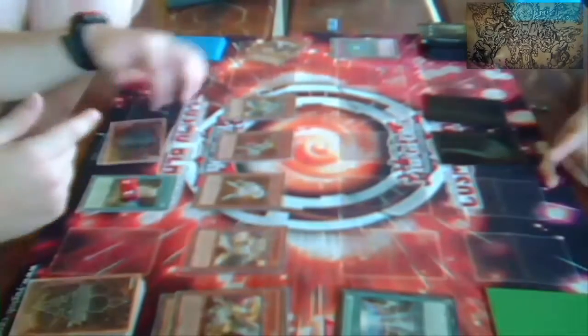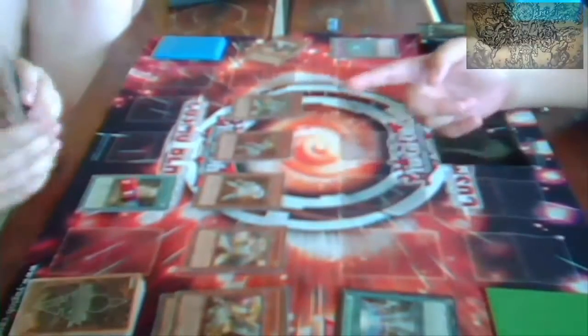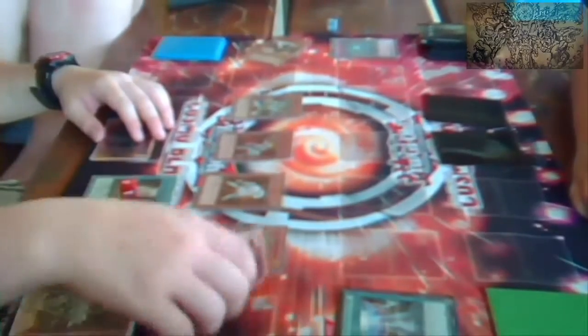So I'm digging this. Wait, what about the wolf? Wolf got special summoned because he got milled. Didn't he get milled because of his effect? Yes. So wouldn't that only be at three? No, because I already had one before, because I did Solar Recharge. Yep. Good question though.